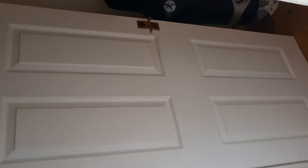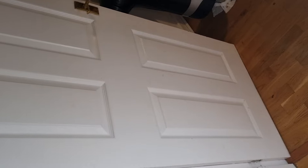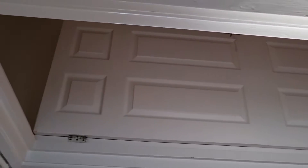So, tips on painting doors. You've got these six-panel doors. There are videos on YouTube teaching how to paint these, and they use a brush — brushing inside the grooves. But what you want to do instead is just roll the whole door using a 4.3-inch long pile gloss roller.